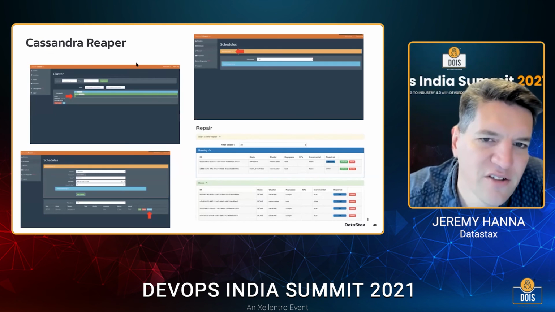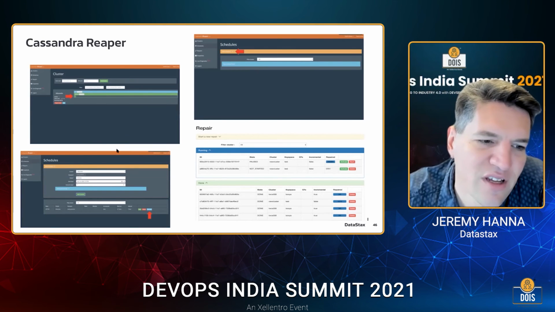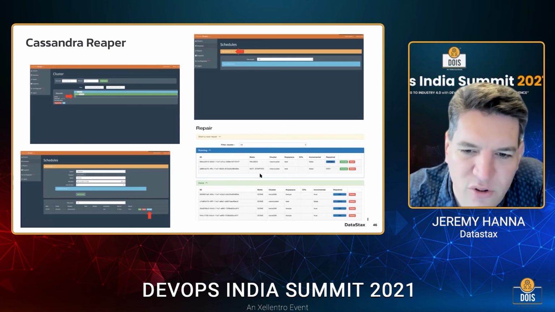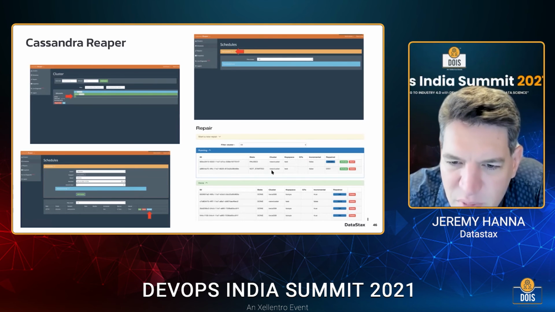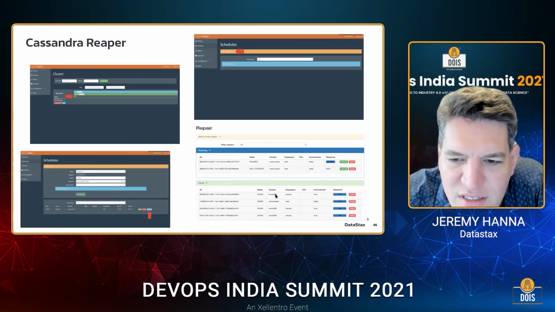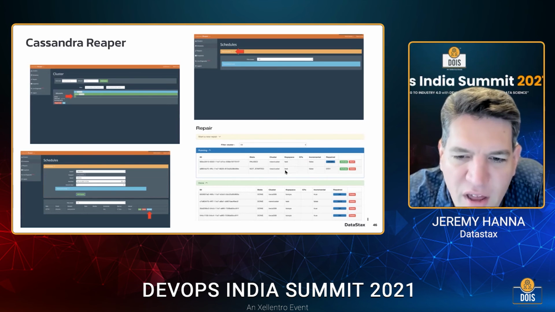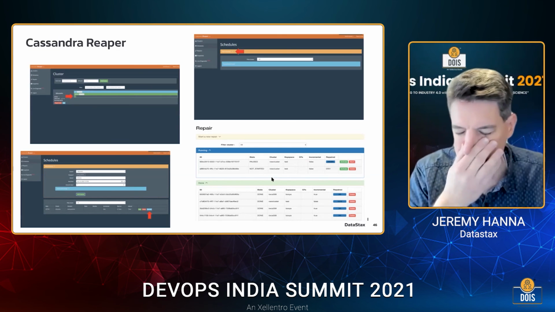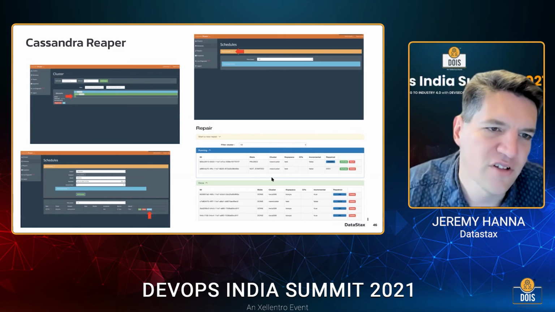And this is the interface. You have your cluster, your schedules, and then it goes through your data and keeps that in sync, but it also gives you all of the different past runs. And so you can say, okay, for these tables and these keyspaces, these have been run, and this has been paused, and these have been activated and started. So that's just the details here.